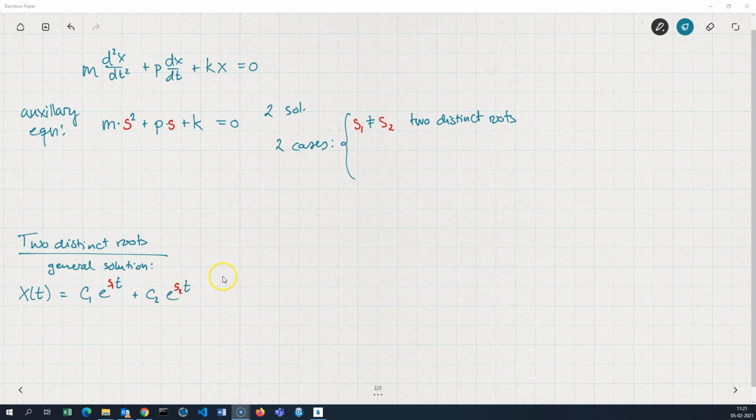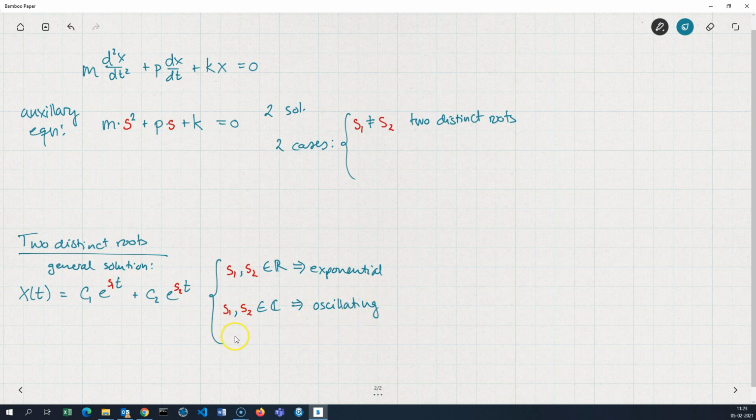And we might want to differentiate between two cases here as well. One case is if s1 and s2 are real numbers, and that means that the solution is just a boring exponential. Good old exponential that we know. These are just regular real exponential functions. The other case is that s1 and s2 are complex numbers. And in that case, we get an oscillating solution.